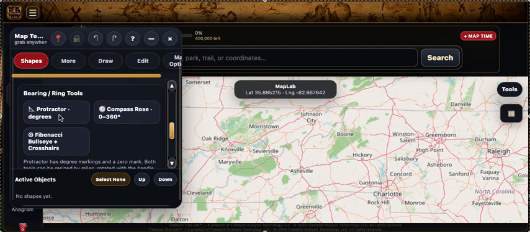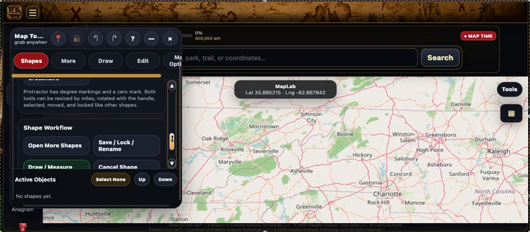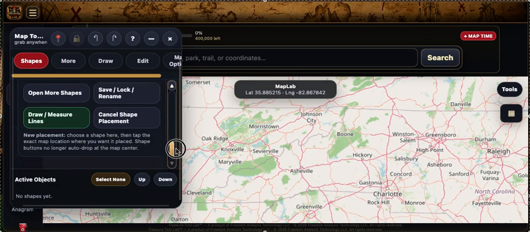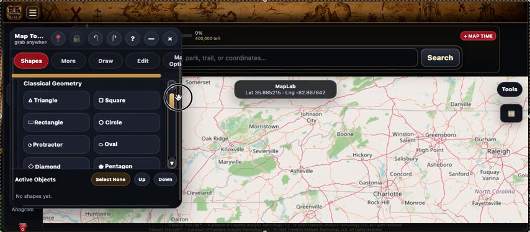You got another protractor here for quicker access. I wanted that to be one of the main tools in the box. A lot of angles going on. Another Fibonacci bullseye with the crosshairs in it, which can help if you're trying to have some straight edges. But yeah, let's take a look at it.